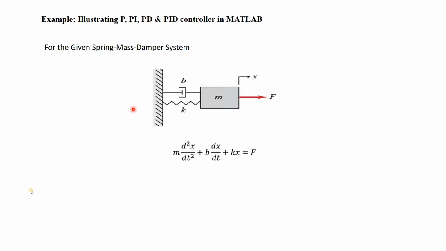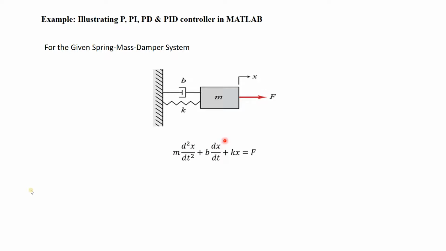Suppose we take a very basic example to illustrate a controller of PI, PD and PID controller in Matlab. First of all, we will take a basic system, open loop system, and then make it a closed loop system. Suppose we take this particular mass, spring and dashpot example. It is connected to this particular ground, and we are pulling it. So if it pulls, it will be moving. So this is a physical system.